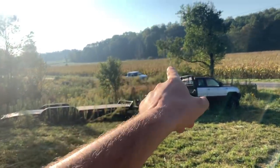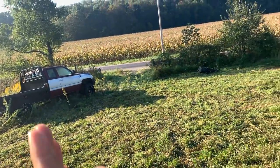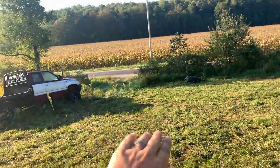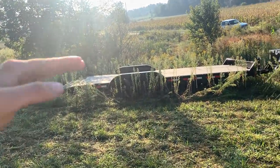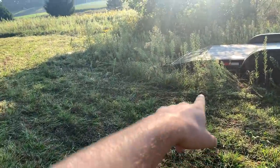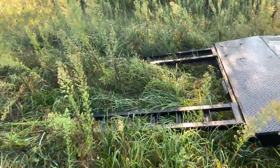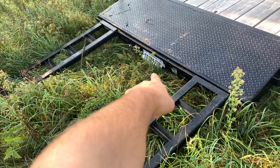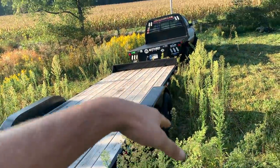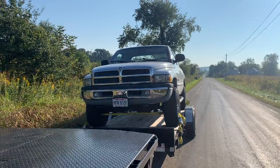For now, I'm gonna get that truck loaded up that's out on the road, so I gotta pull the ramps. And then I'm gonna actually pull Nasty Red out onto the road where it's flat and level, and then load the truck up. That way it's a little bit safer than doing it on this hill right here, because the trailer's almost bottomed out. And right now it's not, with no load on it, but if I put the truck on it up on here, you can see the license plate's actually crinkled from already touching the ground. So it wouldn't really do us much good. So we're gonna get this thing pulled out onto the road and then get the truck loaded up.